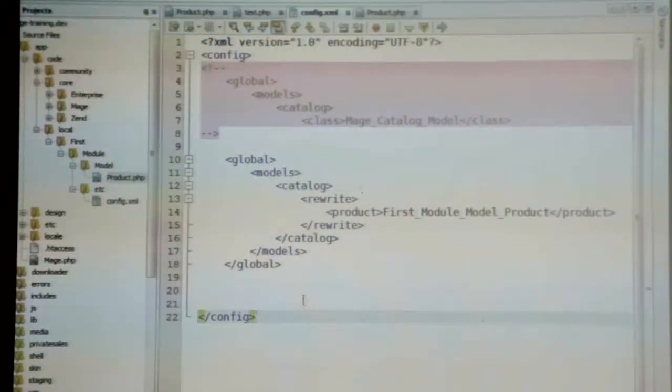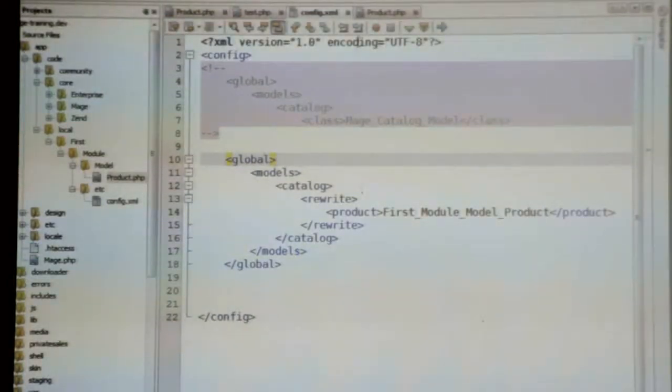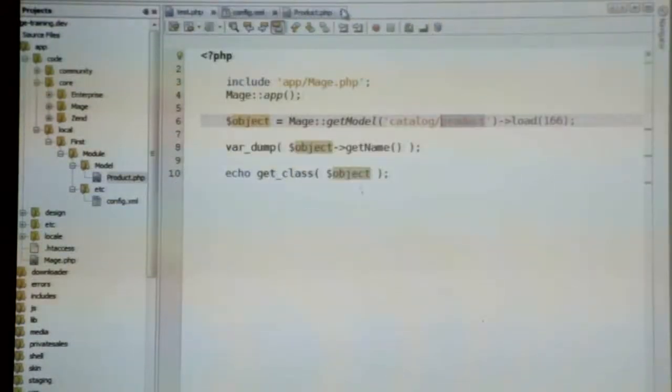Let's see. So our next thing. Inside of global here, now we have to do the catalog product view block. Well, let's look at what that looks like in our test script here.